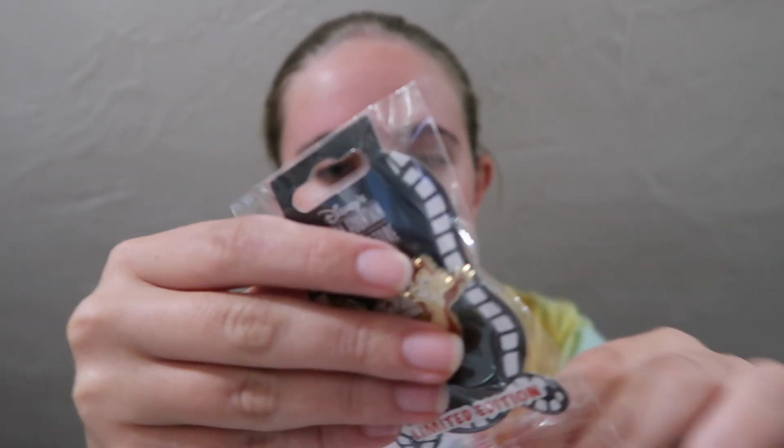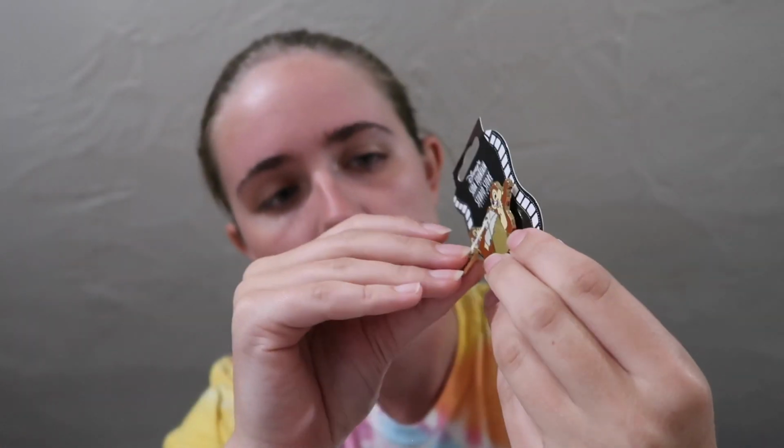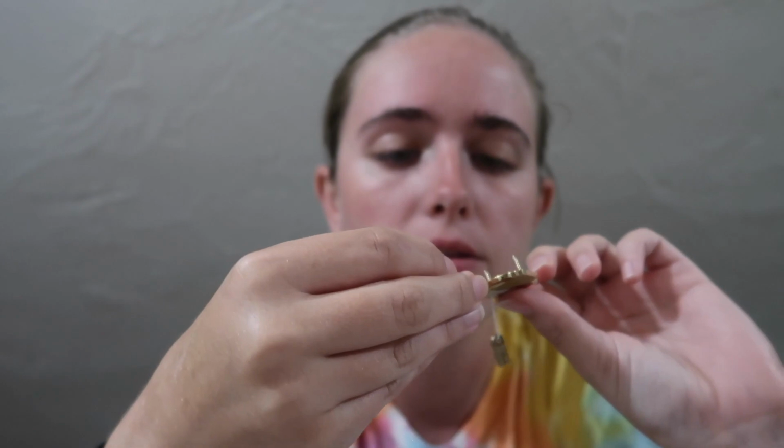But definitely not a limited edition pin. So I'm just gonna pull that open. And again, this is on like one of the smaller backer cards. So it's got this rope dangling element that says almond flavor, and it looks like a little tea bag with Chippendale. And yep, this is definitely an older pin, LE 300. You can also tell it's a little bit more worn down on the back, but this is going straight into my collection, so it doesn't bother me. Just the ice cream cones are a little bit more worn down. They're not as obvious as some of the new look, but super awesome. Super excited to get a Chippendale pin out of this box.